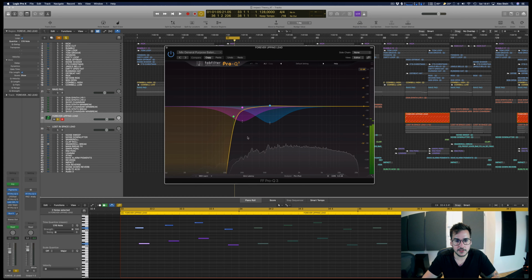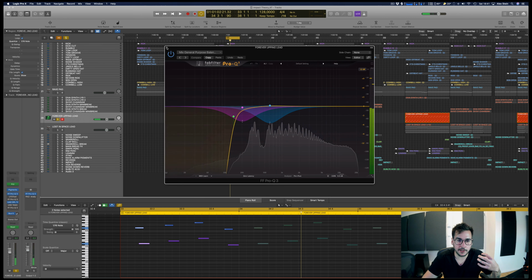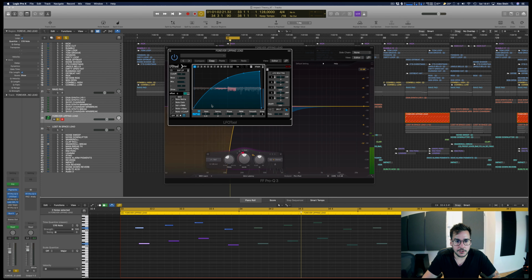First, I added some dynamic EQing. You see a lot of the volume and amplitude in the mids, what I would call the energy of that sound, has already been taken out just by that. After that, some sidechaining, of course.